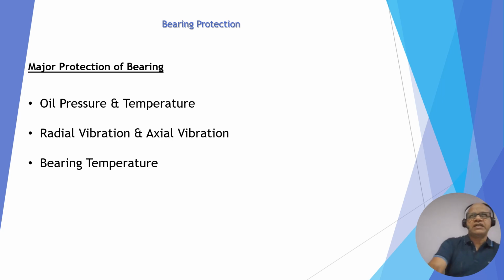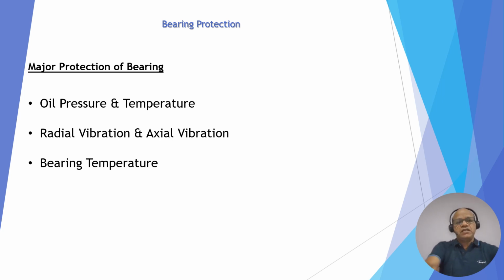So some manufacturers consider both. In case of alarm, they will consider 1.8 times the API formula and 70% of radial bearing clearance, and then they consider whichever is smaller as the alarm. Similarly, for trip, 2.8 times the API formula and 90% of bearing clearance, they take the minimum and go for the trip. This is one aspect of the radial vibration protection of the machine bearing.